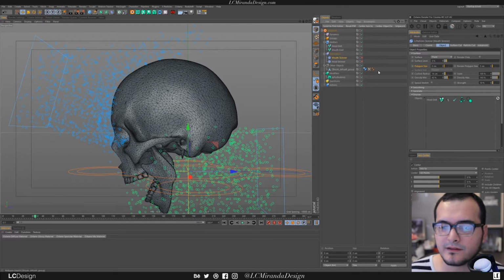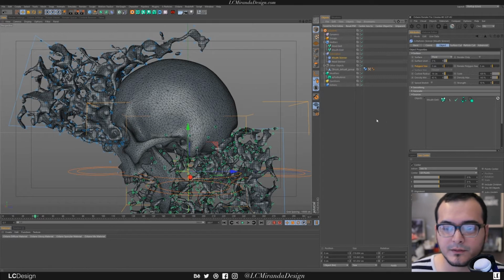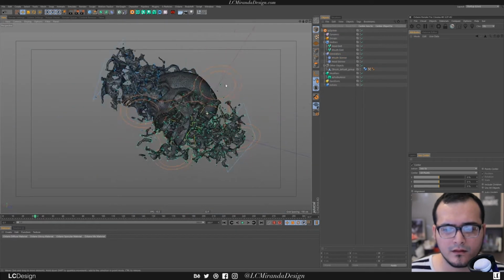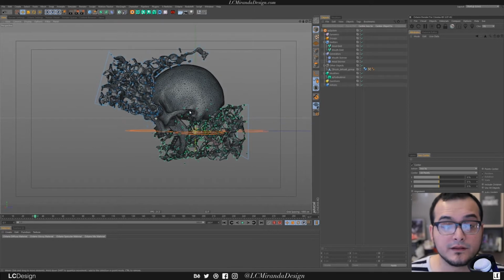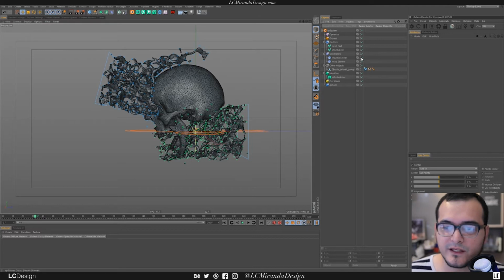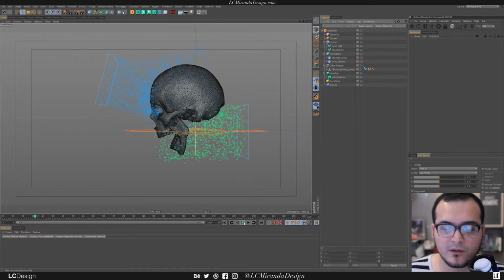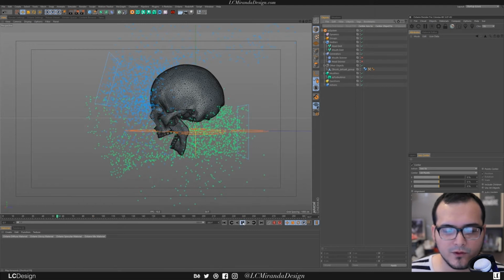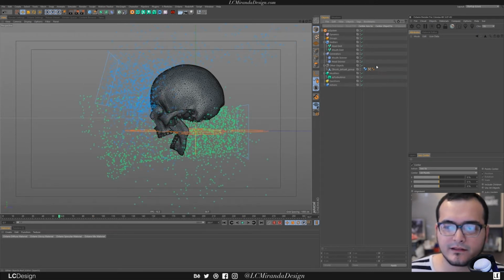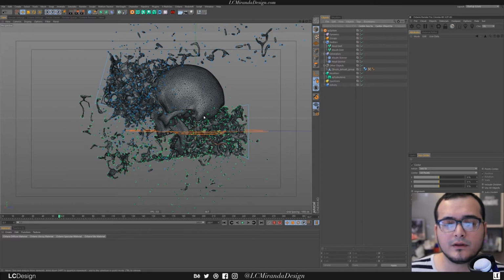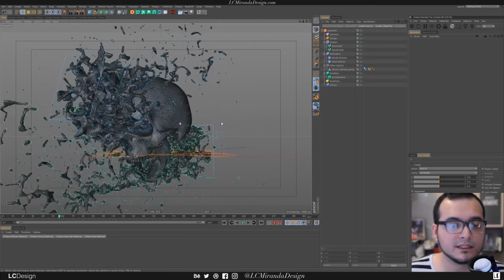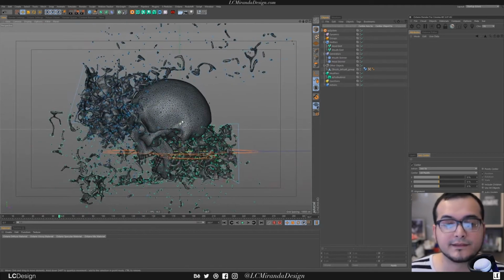So on our mouth Skinner, let's go ahead and remove this head emit, and let's drop in the mouth emit. So now they should have the same settings, and so they should look relatively similar. Okay, I think we need to play this a little longer because these mouth particles, they're not very far. So let's go ahead and turn off our Skinners, press play, let these guys go for a little bit longer. Now let's reactivate. And so now we have crazier looking liquids. They're just splashing all over the place.